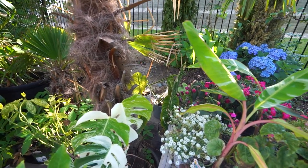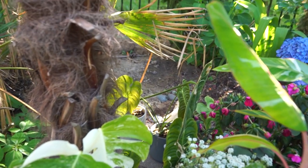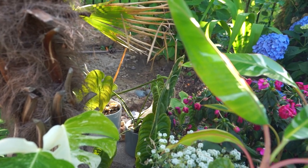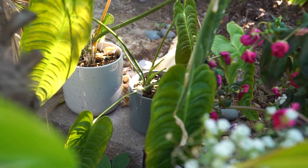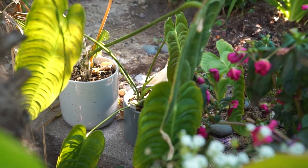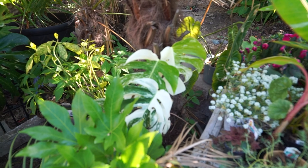I do have some of the aroids stuck back here. They seem to be liking this spot. Not that easy to see them, but it's been the best spot I can find for them, where they're safe from the dogs and they're getting nice filtered light, and I have misters out here that can hit them. The VGI in particular seems to be liking it. It's pushed out 2 new leaves since I brought it out here just a little over a month ago. So it's really doing some growing. That Warscewiczii, there's not much to see of it, and that's for a reason, because it's thrown a fit. It's a diva plant. Albo, looking beautiful.